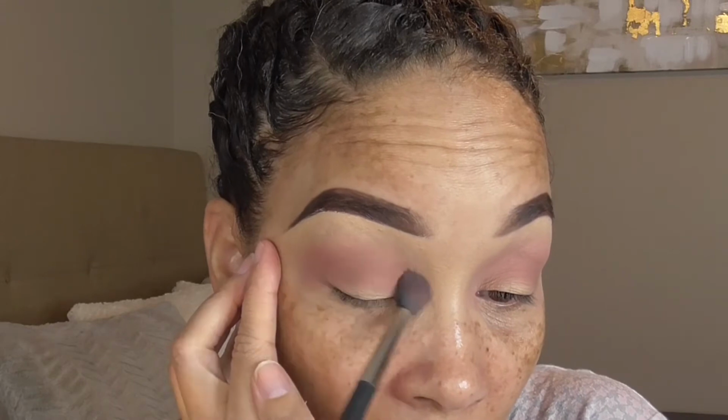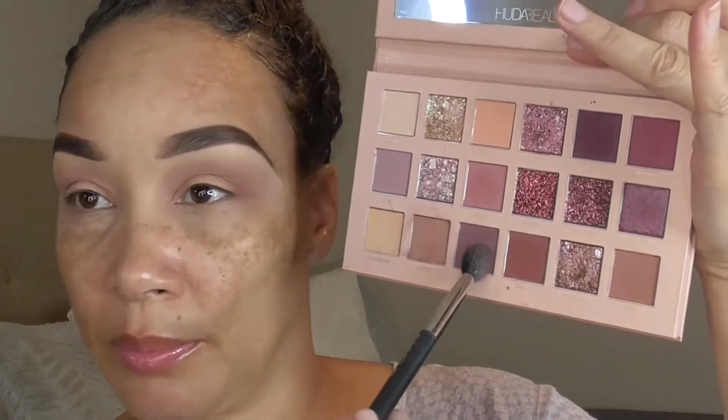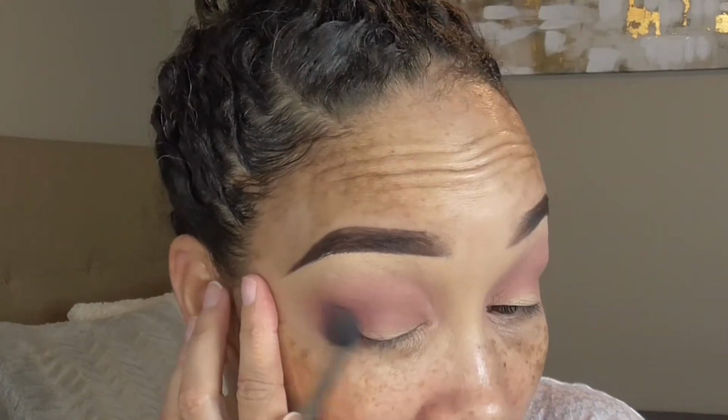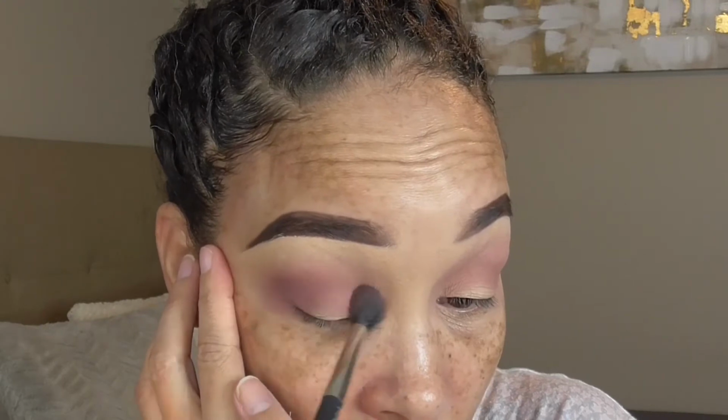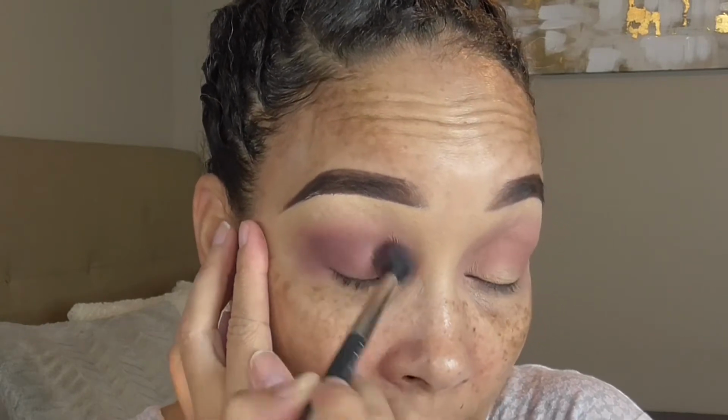We're going to take a little bit more of that shade and blend it right over the same area so we can make sure the shadow is not tacky or sticky. And we're just making sure we blend it really, really good. So now we're going to go in with the shade right next to it, which is a matte, a little bit deeper matte shade. Just take a little bit with that MAC brush, and we're using the same eyeshadow brush, and focus it right in the outer V, right up into the crease. Placing it right in that outer V and blending right up in the crease area.